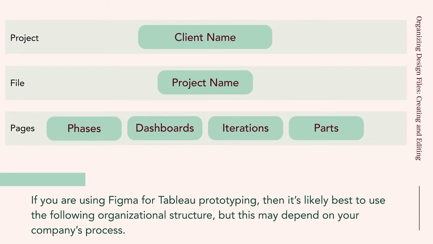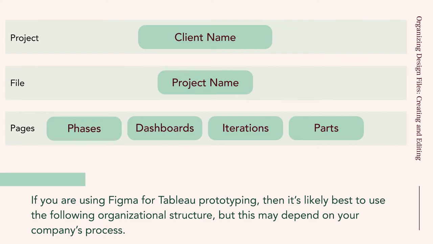You could also do it by iterations. So I've at times had a report development that I'm working on that, let's say, has 6 dashboards in it. But there may be some big changes that happen every couple weeks, and I don't want to lose what I did before. So I'll duplicate the page and maybe write a date and say, hey, these were the designs or where we're at as of X date. And then the next one would be the newer ones we're working on. And that way I have a paper trail of some of the older designs in case we ever go back to them, because sometimes clients circle back around with prior design ideas.